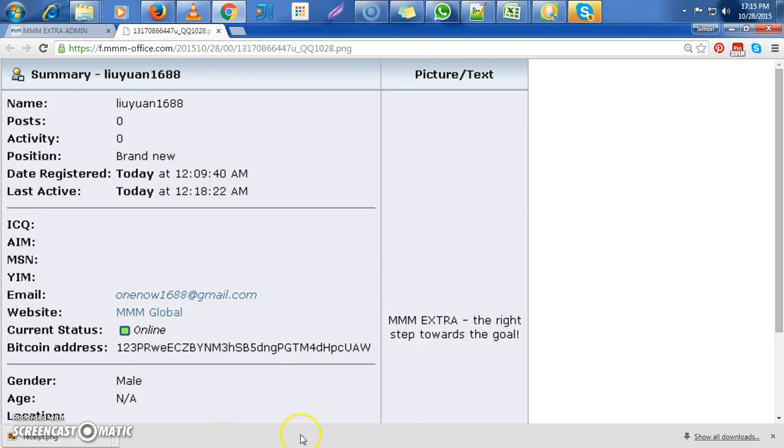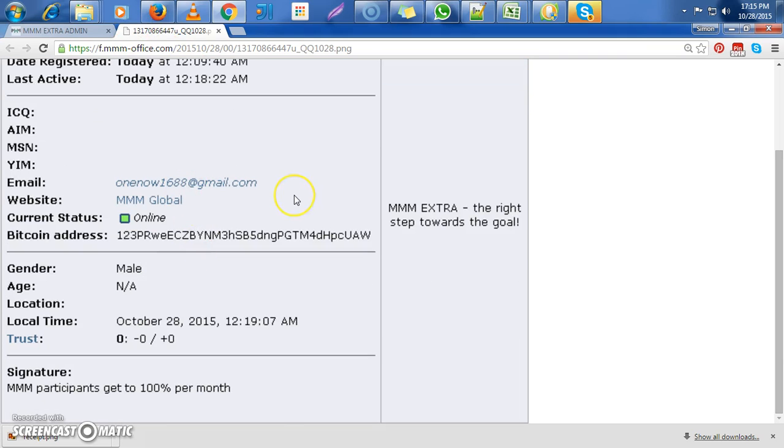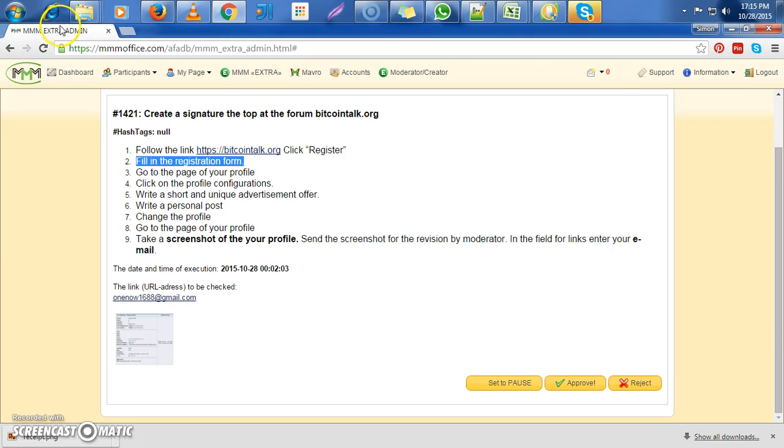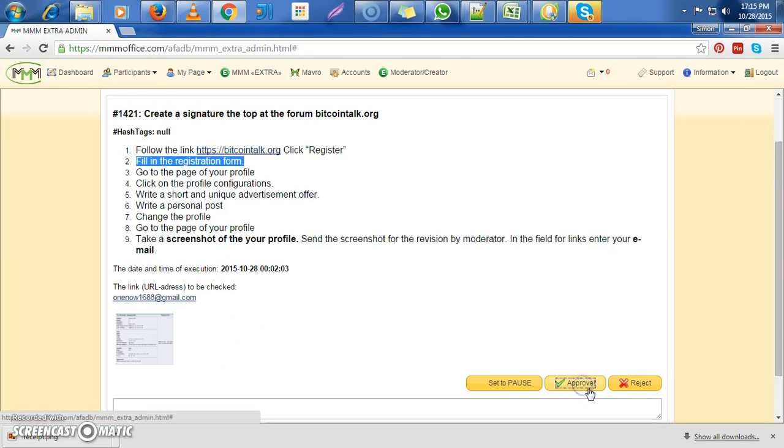So when I look at this, the name of this person also should be the same name up here, and yes, that is how it's supposed to be. So at the end of it all, we see that this task is right. Meaning that we shall come back here and finally approve this task, and then send it.